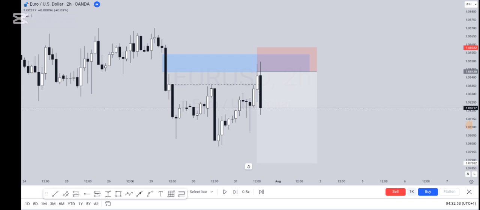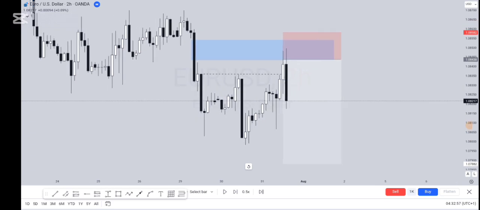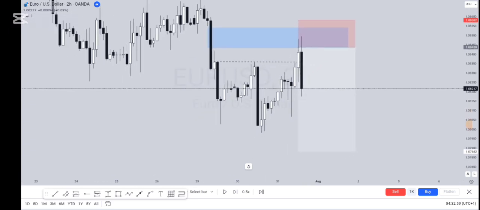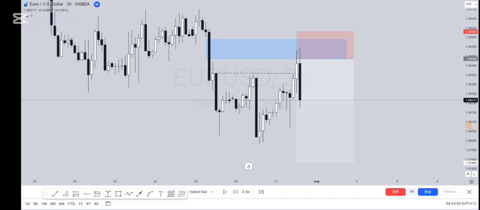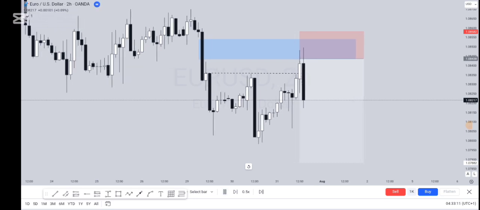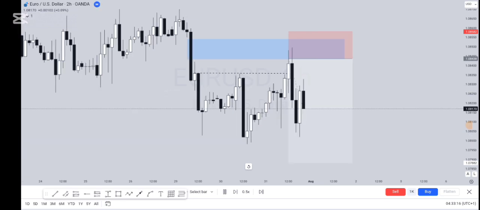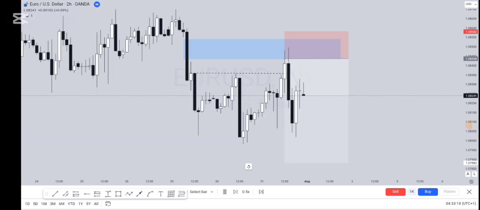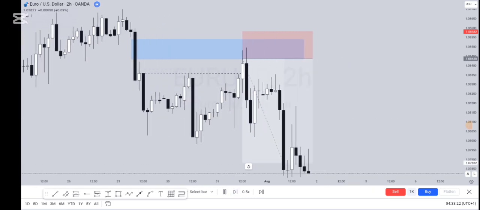That is exactly my point. The market will always take out retail traders' liquidity in a trend to keep going in the right direction. This is where the banks enter the market. So that is where you play smart. You know that yes, that's a point of interest. That is where the market is heading to, and you wait for it to get there before you sell. And we can see this is a massive sell already, heading to my take profit. Well, you can see a little bit of consolidation, and it went all the way down.